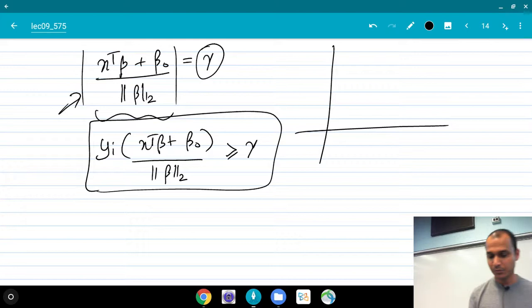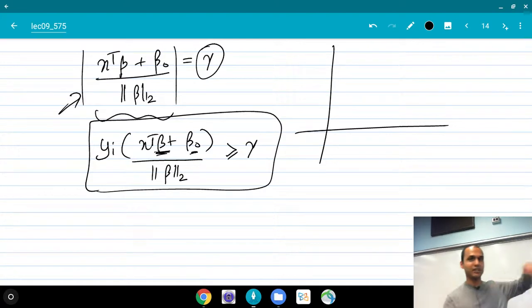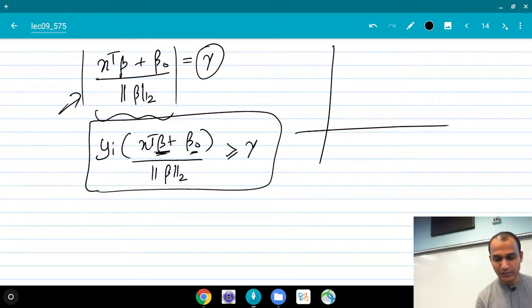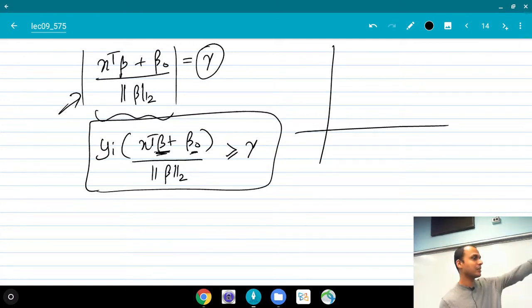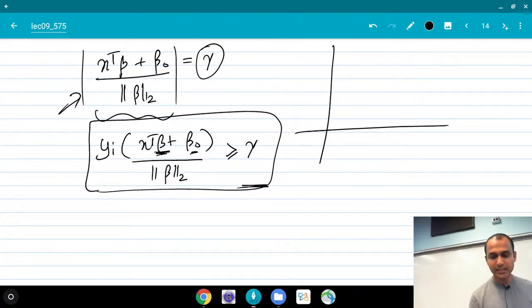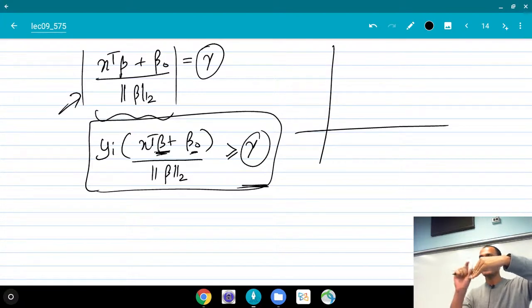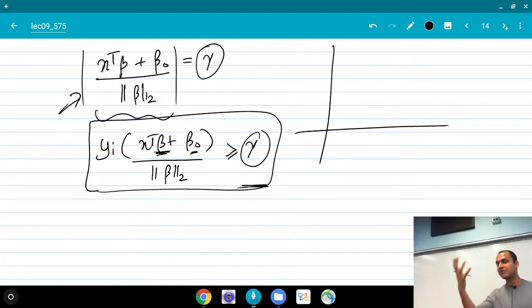So this is saying we have separable data, which means that we know that there is a beta which separates the positive and the negative class. Let's say there are beta and beta naught which define the hyperplane, a hyperplane which separates the data. Now for any given hyperplane, let's say beta and beta naught, we want to ensure that this margin condition holds for some gamma. There will be some hyperplanes which are really close to the negative guys, so that the margin is small. Maybe there are some hyperplanes which are equally far away from the positive and negative guys, so maybe the gamma is large. We care about maximizing this gamma.